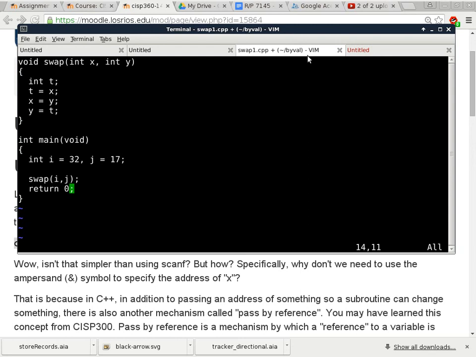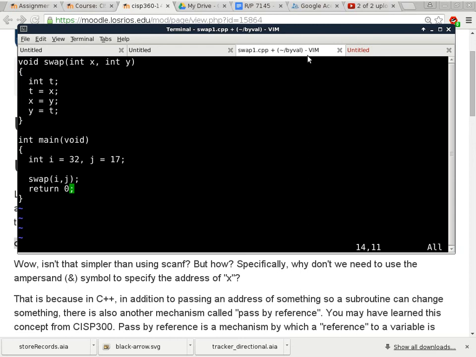And don't tell me just make I and J global variables. Okay, in this class we say global variables are evil. Okay, do not use global variables unless it is absolutely necessary. And there are very few cases where it is actually necessary. Okay, all right, so that's the limitation.